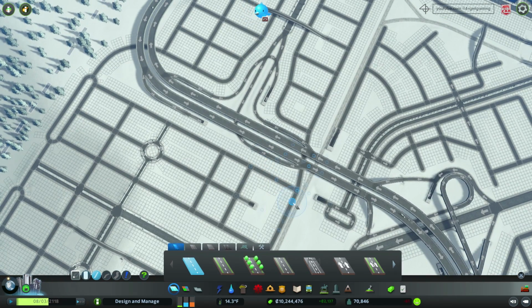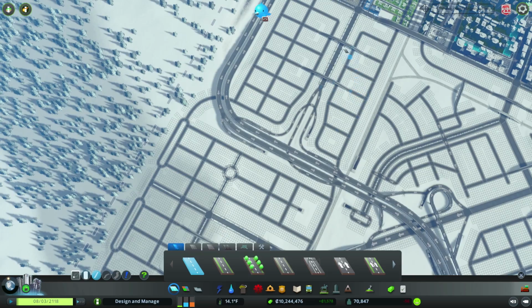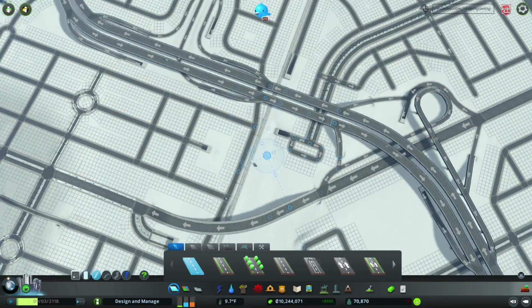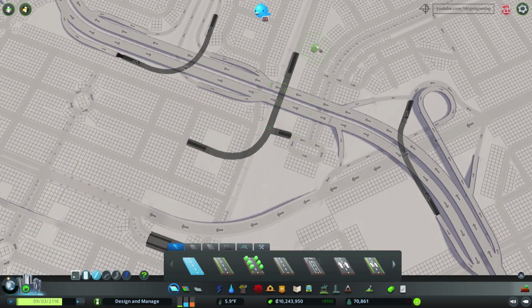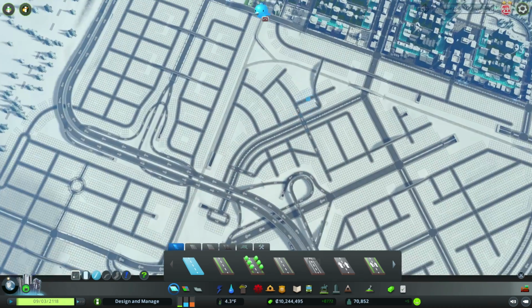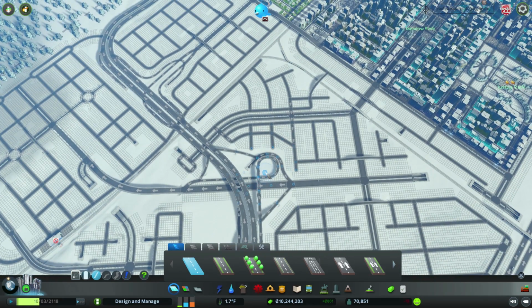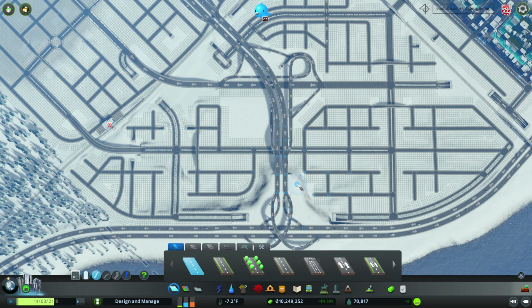Then I've actually added some connections, such as this one and also this one, that will connect directly to the existing low density layout. And for example, this tunnel over here as well, that will connect directly to the layout of the university, which I believe will turn out quite nicely. And I've done this again so that it doesn't interfere with the main traffic of the avenue. Let's talk a bit about traffic flow, shall we?